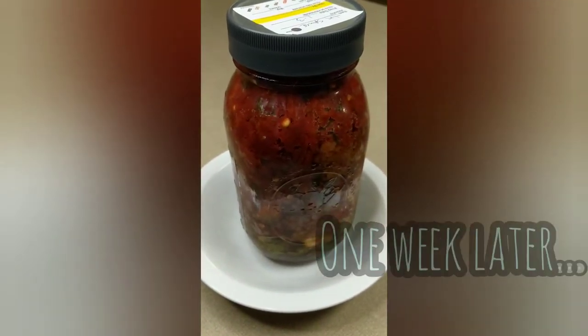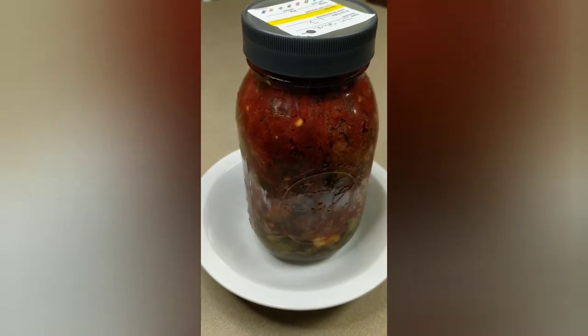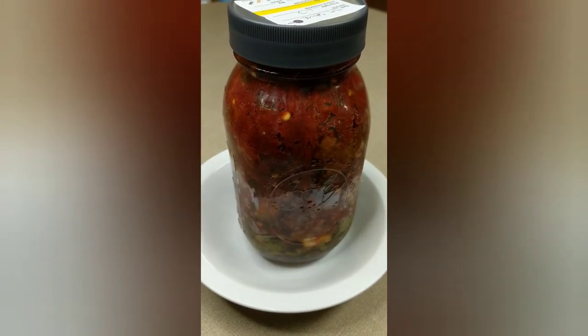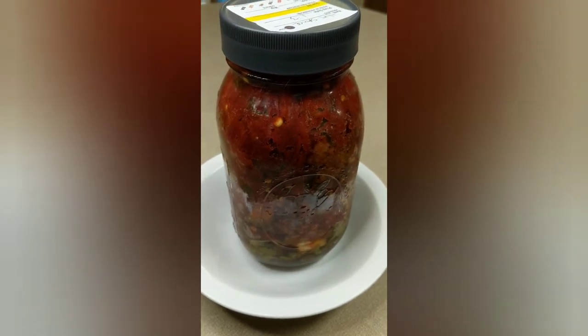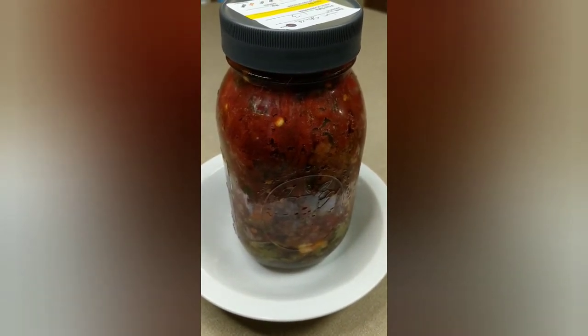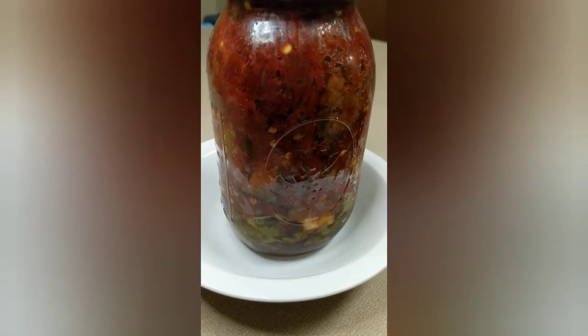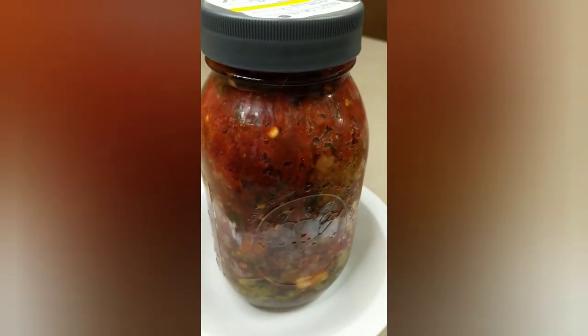All right, so here we have the hot sauce. This has been sitting and fermenting for about a week, and we're just going to check it. I have been checking it over the course of the week, having to take out some of that liquid, which I have saved. But it's still a pretty beautiful color. You can see the cilantro in the bottom is starting to lose some of its green. It's definitely doing some magic fermenting things.